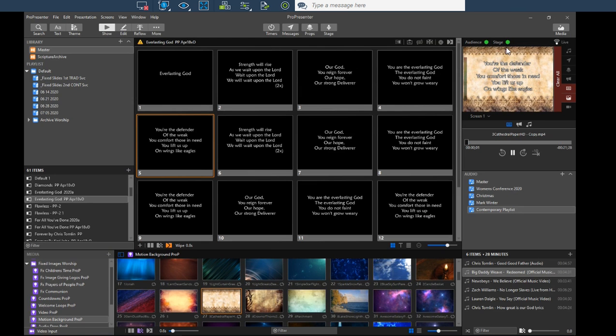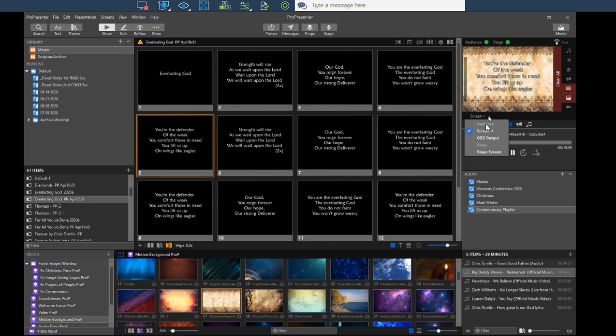You'll see this right here says the stage monitor. This is the one that the praise band is watching. If I turn this off or on, that stage monitor is turned off or on. This small window in this view is showing which output screen is going on, and you can see here this says screen 1, so what you're seeing right here is what we're sending to the projector and to the in-person worship.